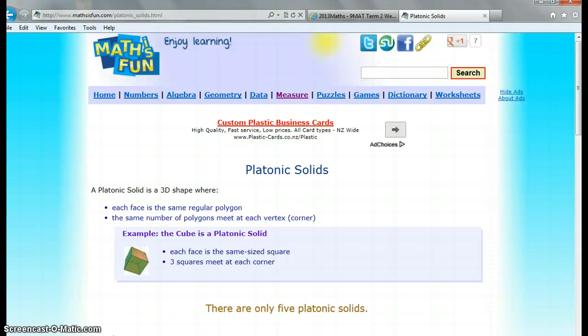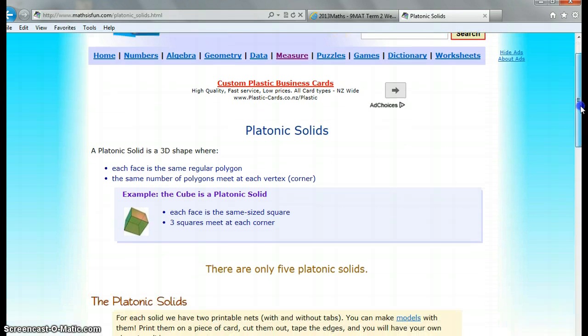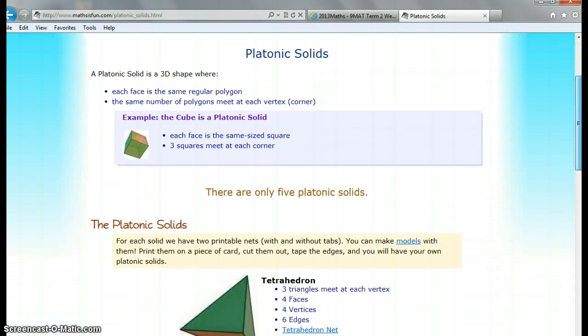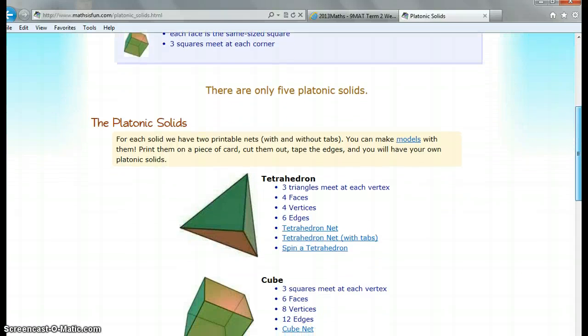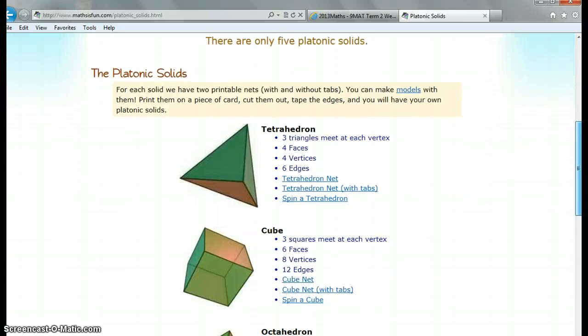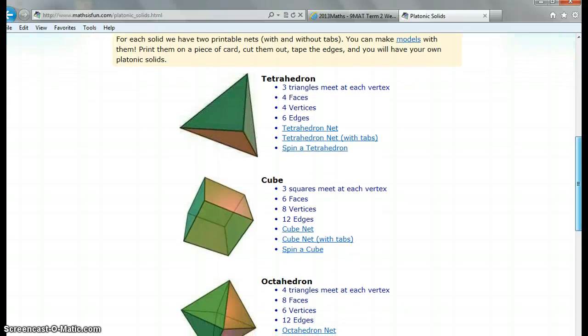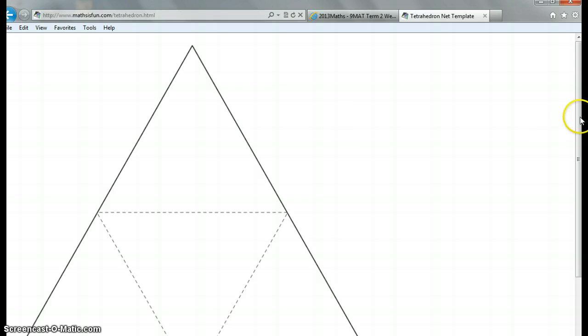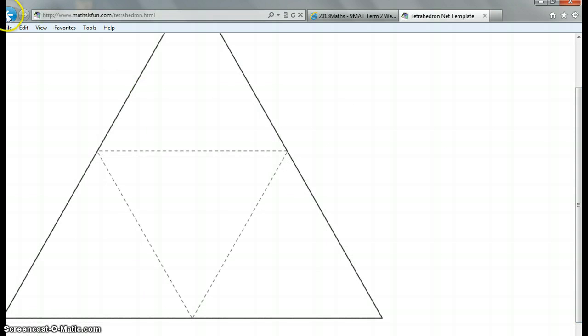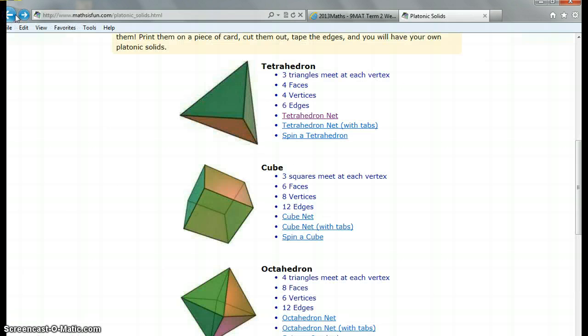Alrighty, in the other class I did a kind of revision video and we discussed Platonic solids. So here I'm showing you on Maths is Fun the 5 Platonic solids. We have a tetrahedron made of 4, 1, 2, 3 and one behind it. I can show you the net of a tetrahedron, it's like that. It folds up. So there's 1, 2, 3, 4 equilateral triangles.